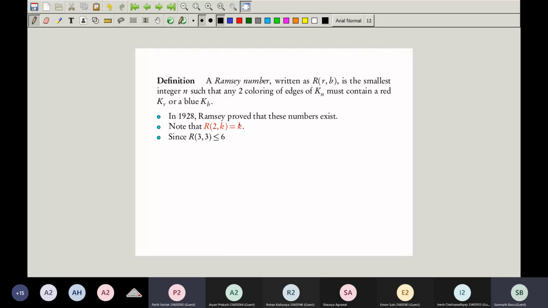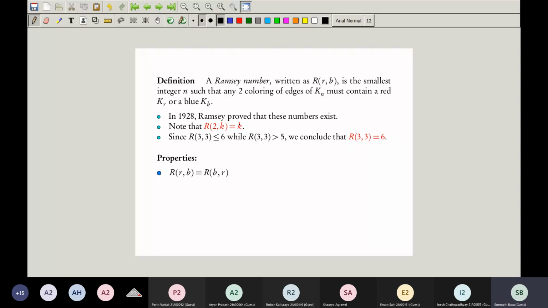Okay. And we already talked about this, that R33 is basically 6. So this is the other non-trivial Ramsey number that we have computed so far. So I'll just list out some properties. There are plenty of references when you search for Ramsey theory, Ramsey number, Ramsey coloring. You'll be able to find lots of articles where you can read, and some of these now have pretty readable elementary proofs. So I encourage you to go back and read them.